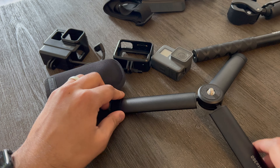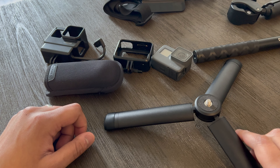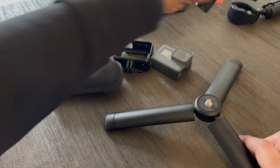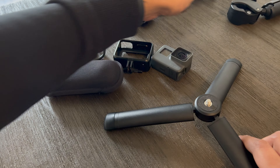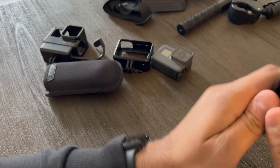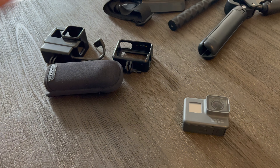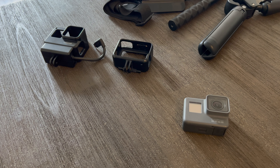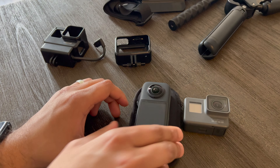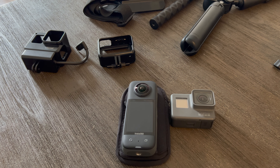For the GoPro, because it's the older model it doesn't have the built-in mounts at the bottom like the newer ones. So you need the casing — you put the GoPro in, it's got the mount, and you can connect it to everything. Whenever I'm recording audio, I keep it on this open case rather than the sealed one, because this allows me to get the mic out. The mic adapter connects into the USB-C port right here and the microphone jack goes in there.